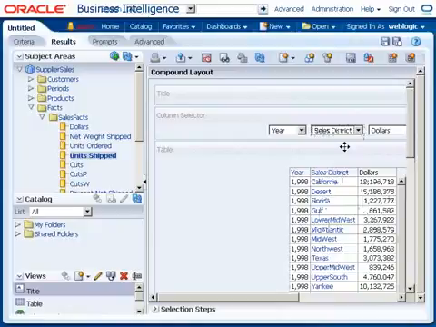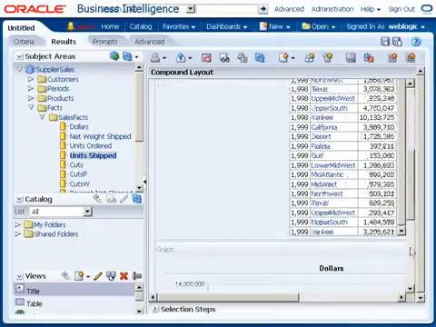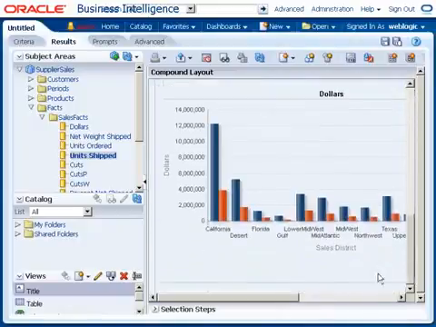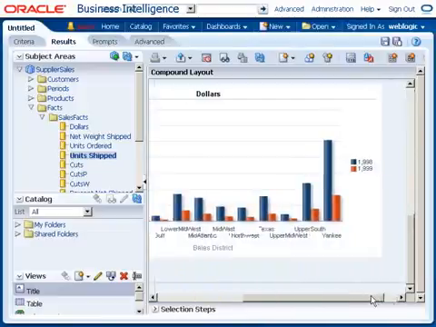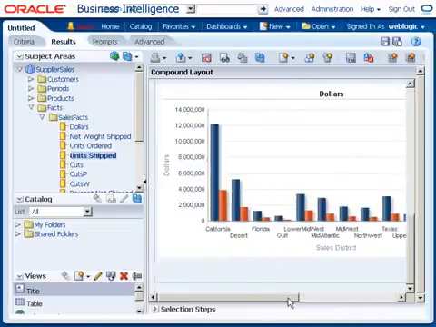That we need to observe. Go to the bottom. Previously on the x-axis it was showing region. Now it is showing district. That means all the views available in the compound layout are affected by the column selector. That point is very clear.